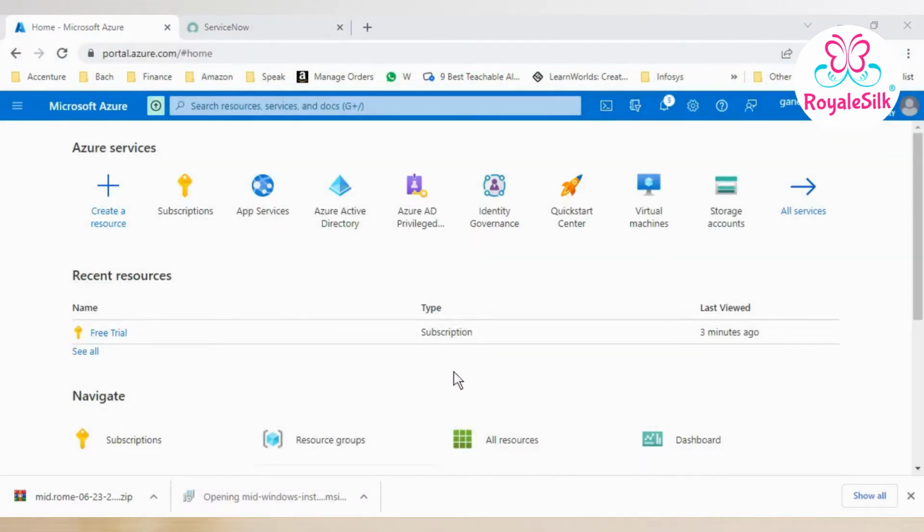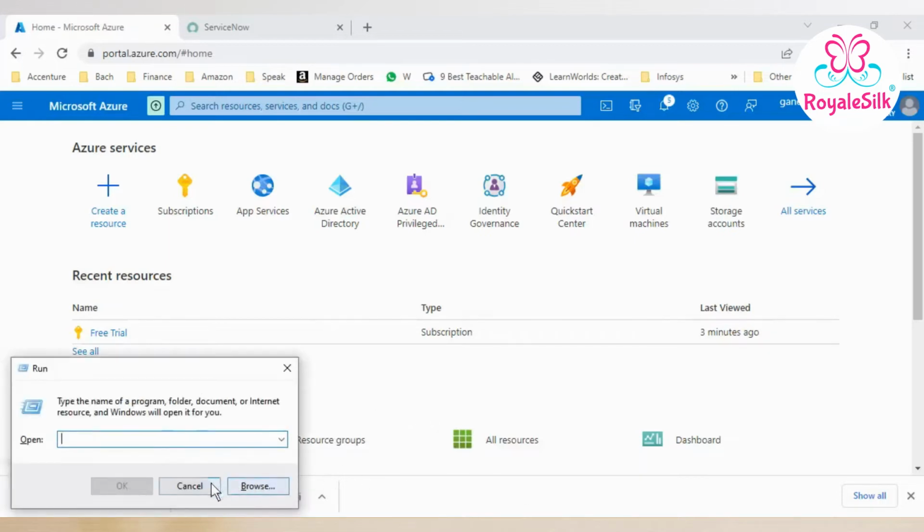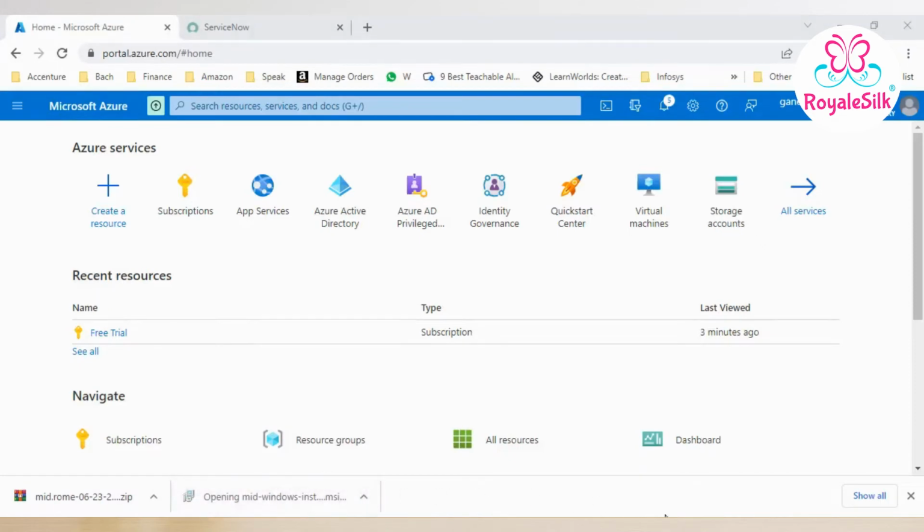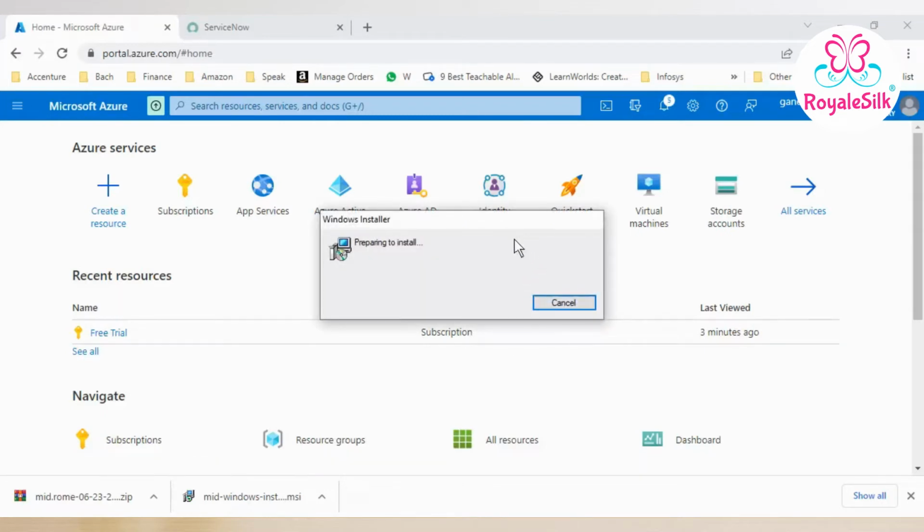Now the downloads are almost about to finish, and once downloaded we will start the installation of the Mid server. So we will first start with the installation with the MSI file. I can show you how this works, but basically this is a Windows operating system which is not a server operating system. So we might get an error because of that, and once we get that error we will start with the other installation.